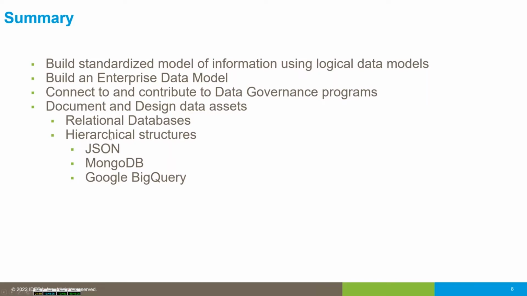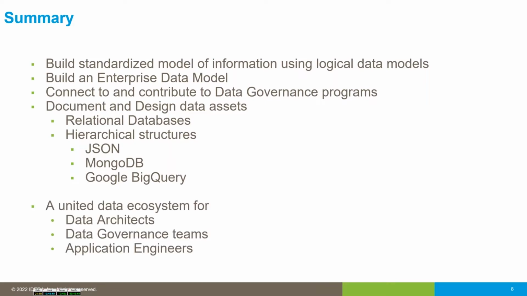We support in 19.2 JSON and MongoDB. We're just about to release support for Google BigQuery, again using the same capabilities there. We can generate the physical model from the logical. We can go the other way. We can reverse engineer to document and then generate a logical model and expand the logical model using standard entity relation diagrams. And if we do all this, we get our united data ecosystem.